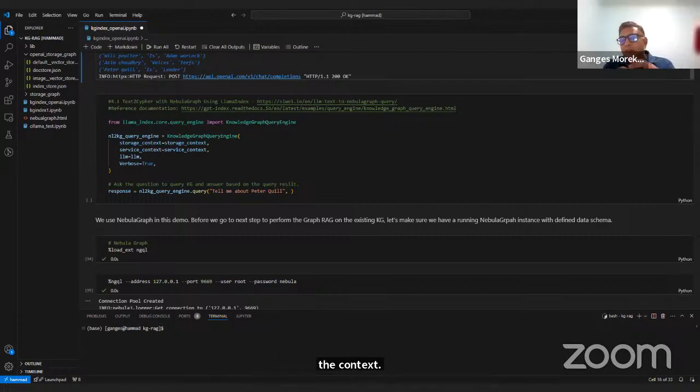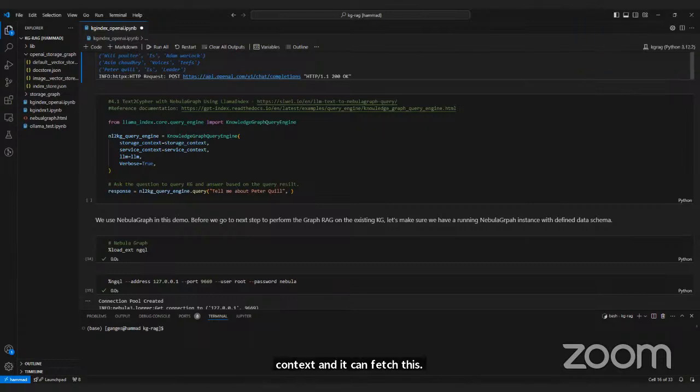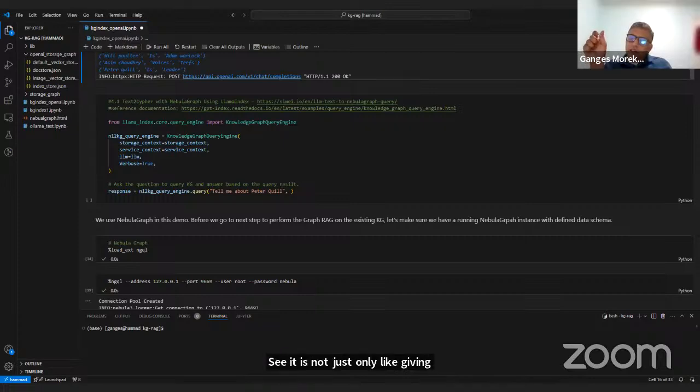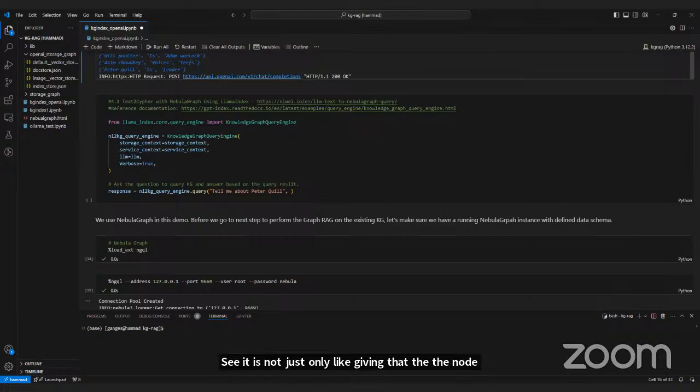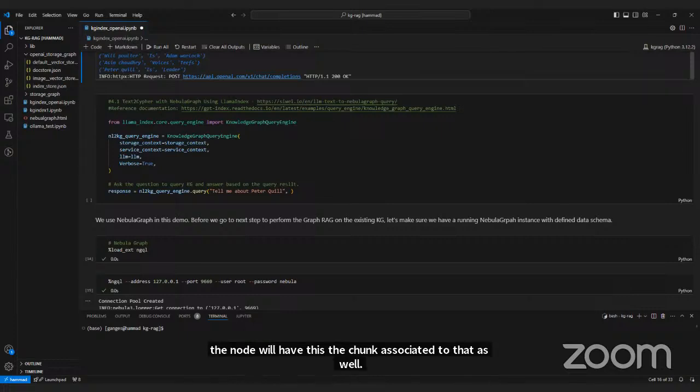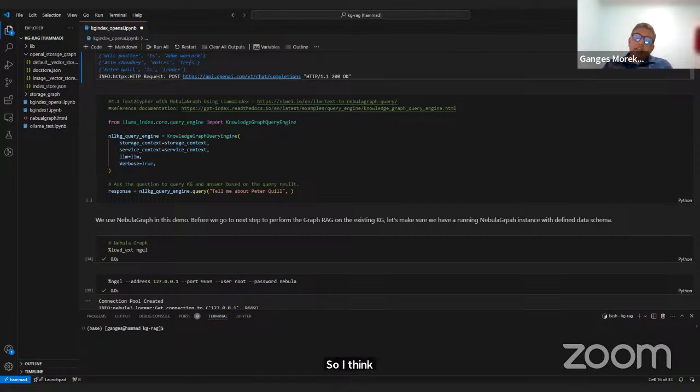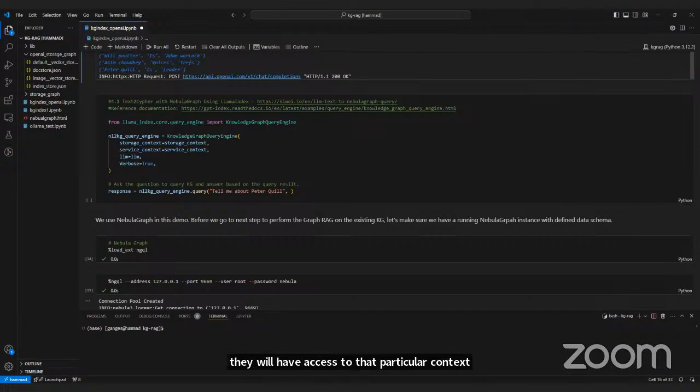It is not only giving the node; the node will have the chunk associated with it as well. Ultimately, the LLM will have access to that particular context, so that it can use it to generate the summary or answer.